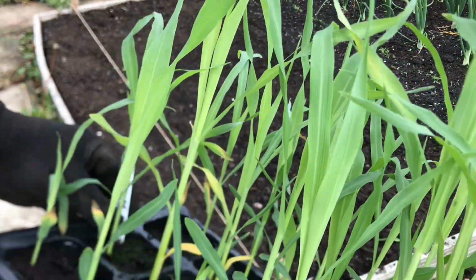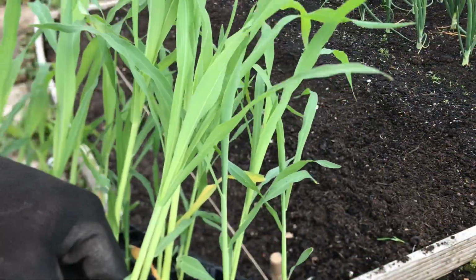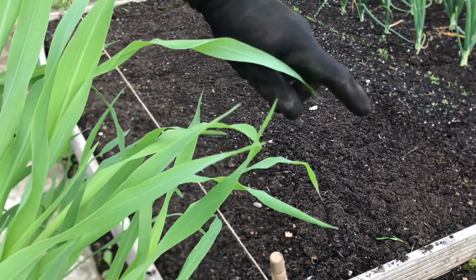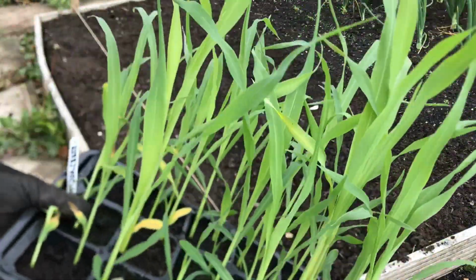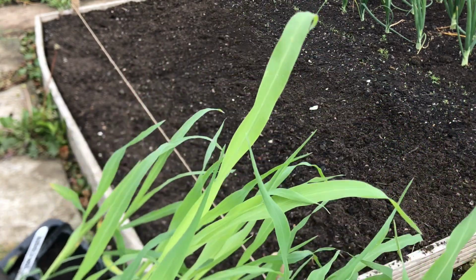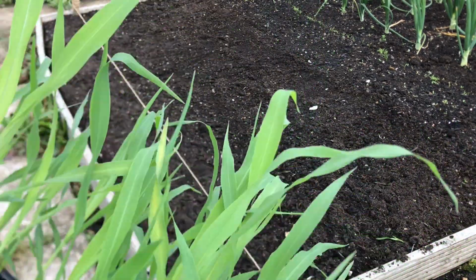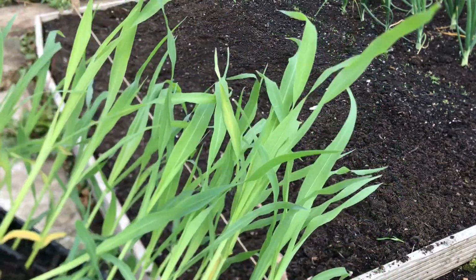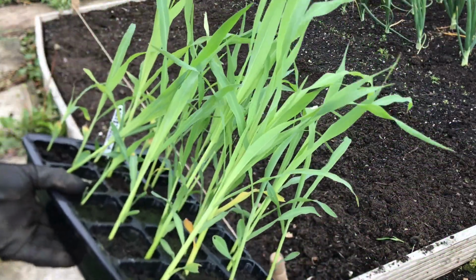This is a variety called Extra Early Sweet Corn. I'm going to plant the plants in three separate rows, and that will form a block. Now, sweet corn is wind pollinated, so you shouldn't just plant a single row, otherwise the wind could blow the pollen in the wrong direction. You'd end up with no sweet corn. So you're best to plant them in a grid type pattern, in a rectangle, and then you've got a better chance of getting some decent pollination and therefore some nice cobs of corn.